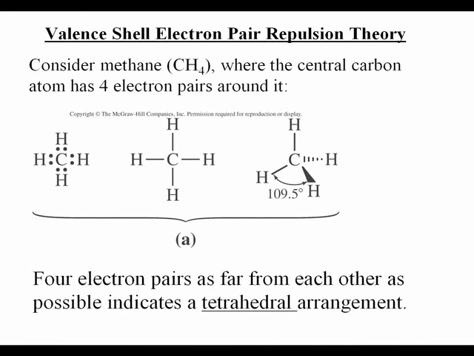All right, so here we are, valence shell electron pair theory. Consider methane. We did methane and we saw that it has single bonds to the hydrogen. Carbon has 8 electrons around it. He's happy. We do the dashes to show single bonds, and we have 1, 2, 3, 4 areas of high electron density. Now it looks like this is 90 degrees, but it's not. 90 degrees would be true if the sky was flat, but he's going into 3 dimensions. So this means into the plane of paper. This one is out of the plane of paper.